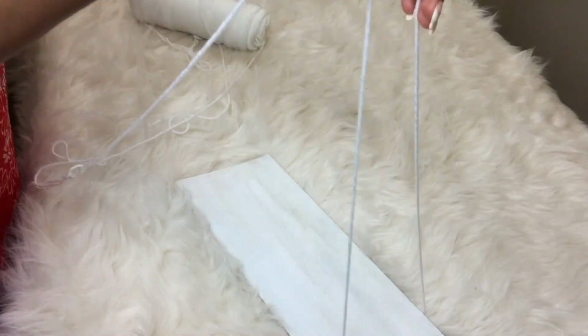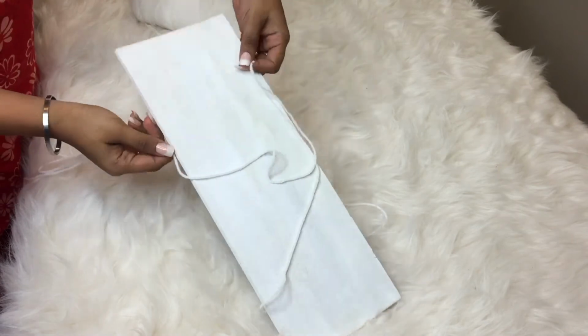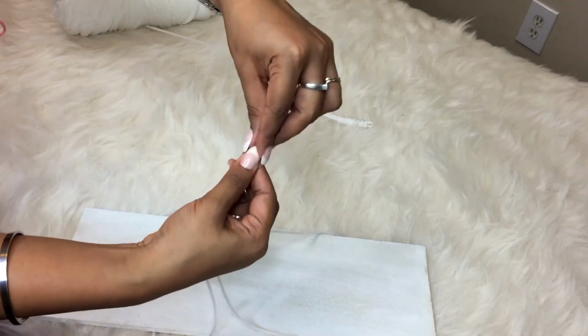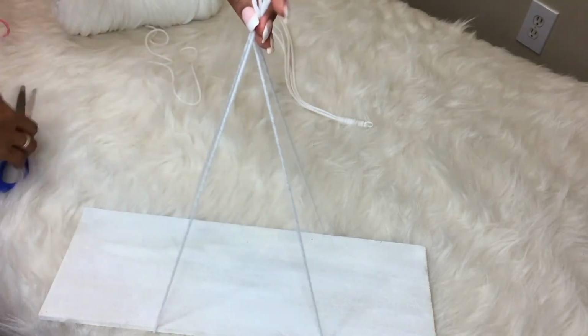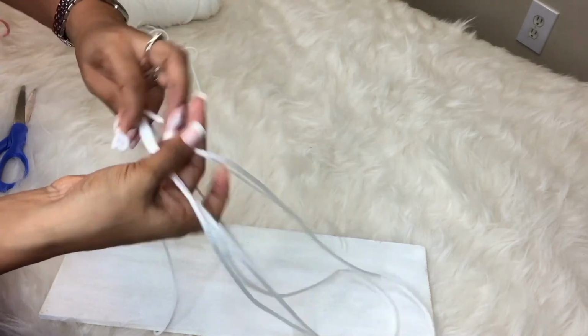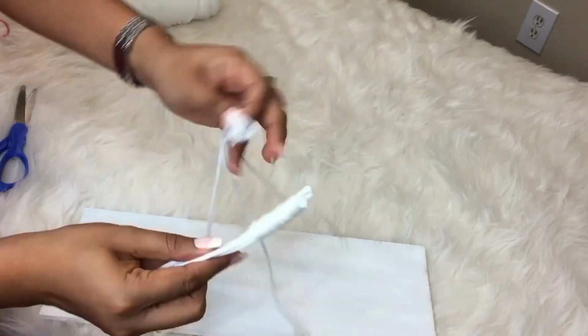Measure the length you want it to hang down from. Once you got all the 4 strings, cut it using a pair of scissors. Now you have a loop end and 2 single ends, which all together is the same bundle of these parachute strings. Now I'll show you how to make this gathering knot.